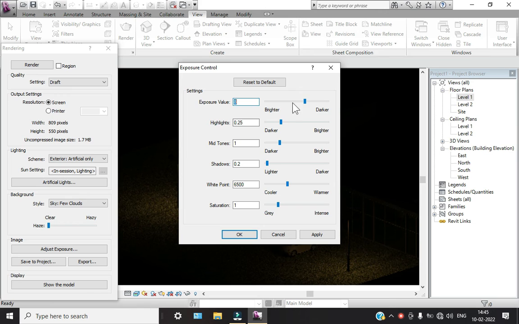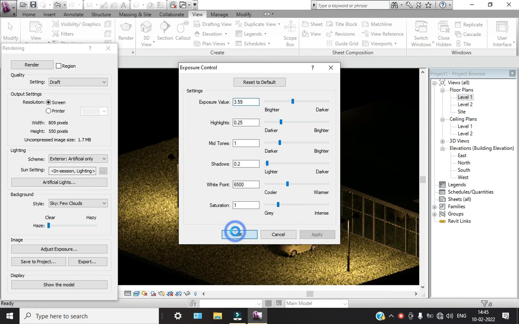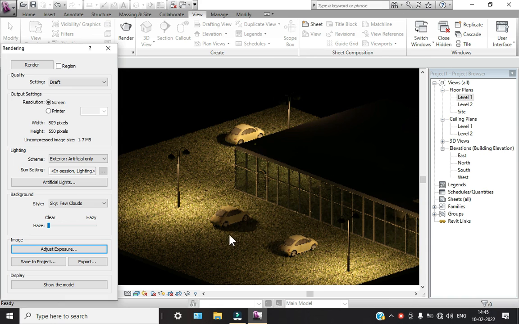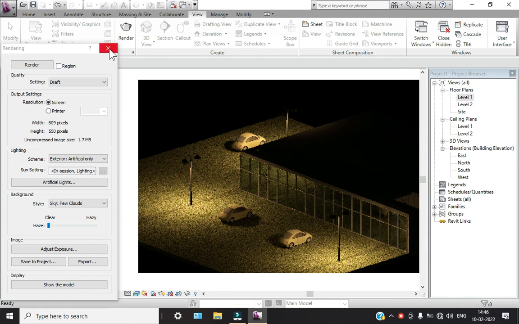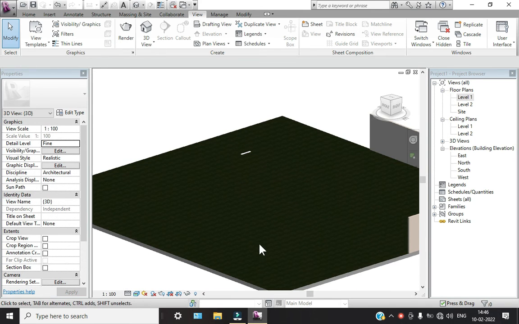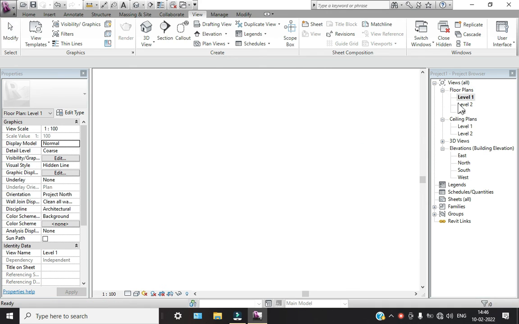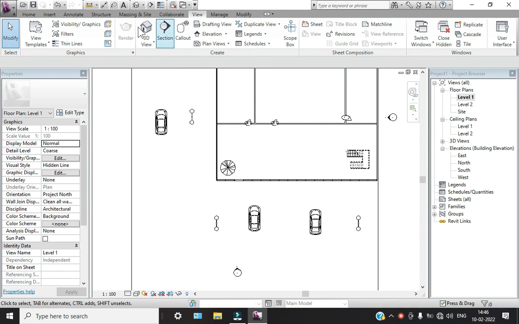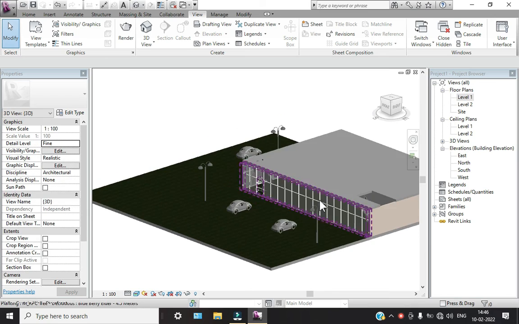Level 1 to 3D. So here we have our lightings, right? So this is how we can make a glass one with sheeting. So we can select over this and we can also make these walls as the storefront walls also, right? So like this we can see.